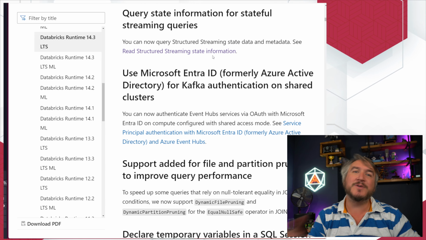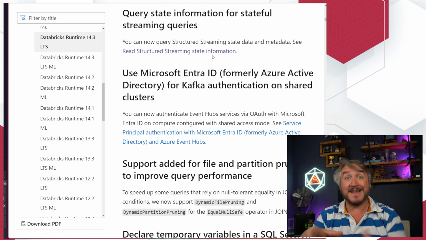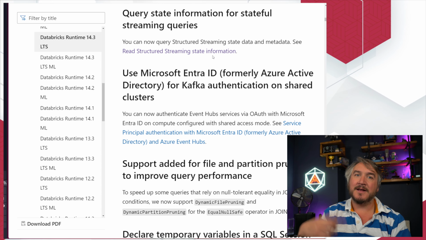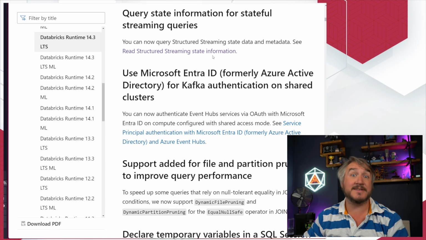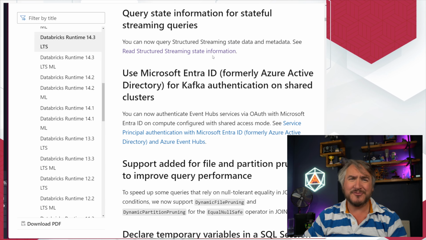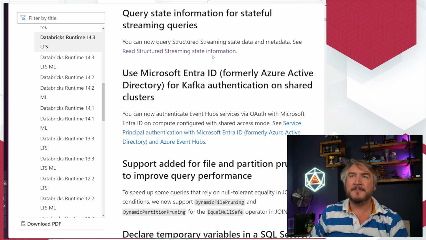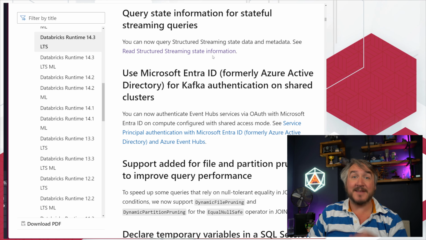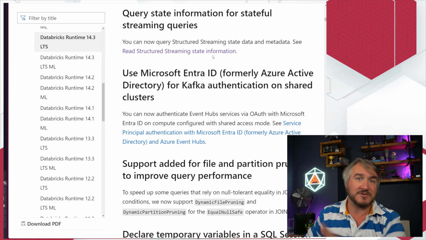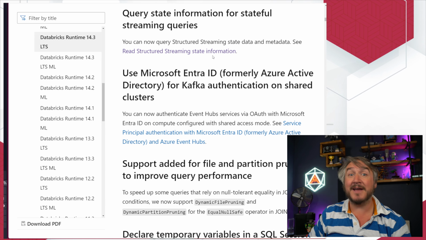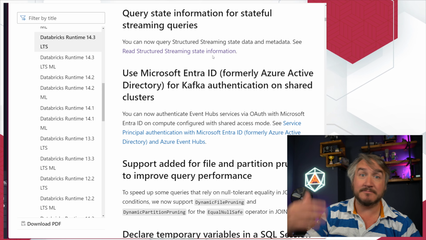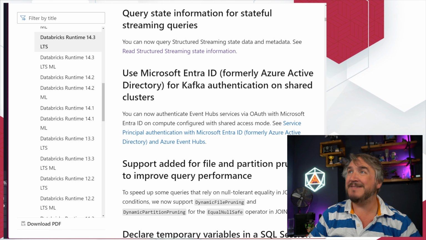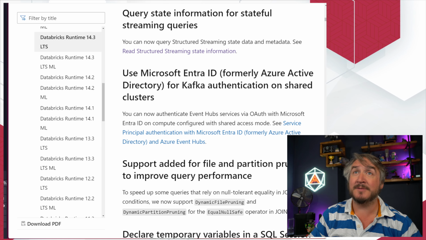And query state information. That's a really interesting one. If we're streaming, we've got state information that's held within the checkpoint folder. So each micro batch basically keeps an asynchronous log of the state of that structured streaming query. Really hard to actually go and look at that metadata. Now essentially we can query it as another data source and say, I want to go into my structured streaming state log and just pull that back and have a look at the state of various streams that were going on. Super, super interesting if you're doing a lot of very heavy, state-based structured streaming. So, cool.